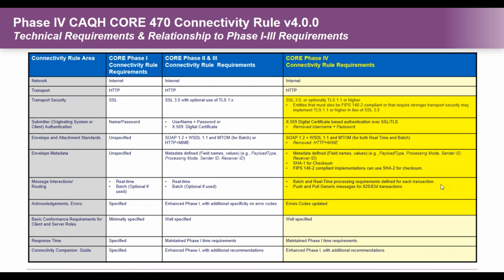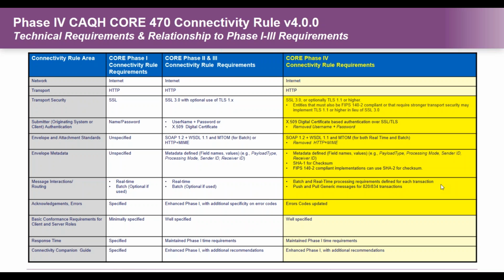In the area of message interactions, both batch and real-time interactions have been preserved. Some additional message interactions for push and pull interactions for 820 and 834 transactions. We'll get into more details around that in a subsequent slide, but I just wanted to mention that there's additional message interactions in phase 4 to support these new transactions.